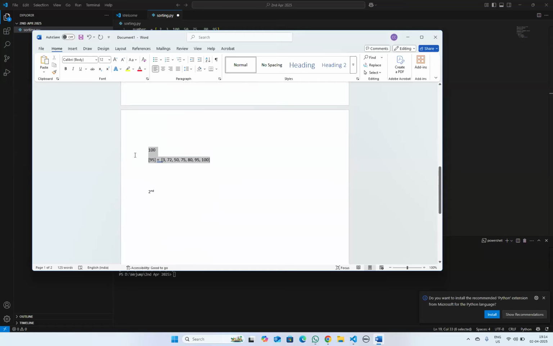So for the second iteration, we'll start with 3 once again. We'll compare with the next number. 3 is less than 72, so it remains in that place itself. So after this comparison, we'll have the same.